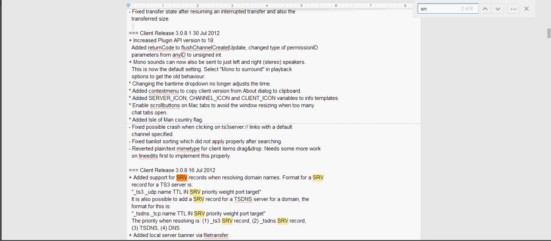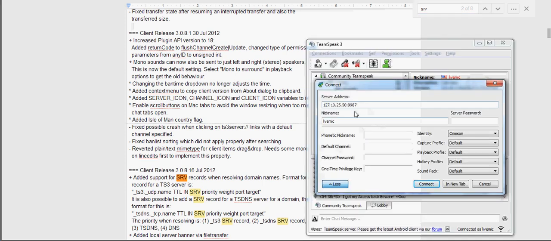So, we're going to need some basic information before we get started. We're going to need your server's IP address and port number. So, go ahead and get that information from your Connect dialog. I've changed the IP address to an actual fake address, so don't try it, it's not going to work. So, right now, you only need the IP address to get started. So let's copy that.